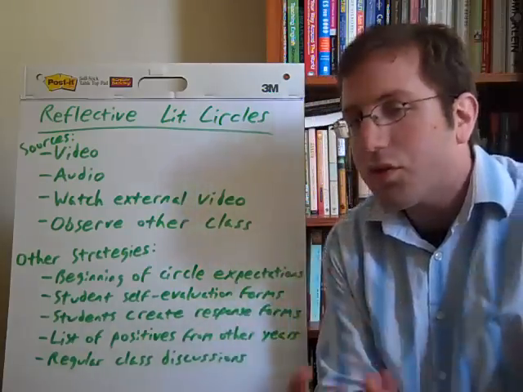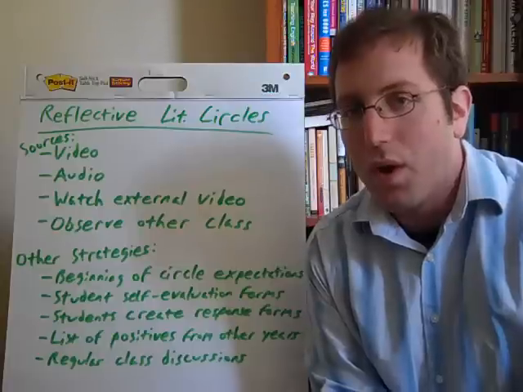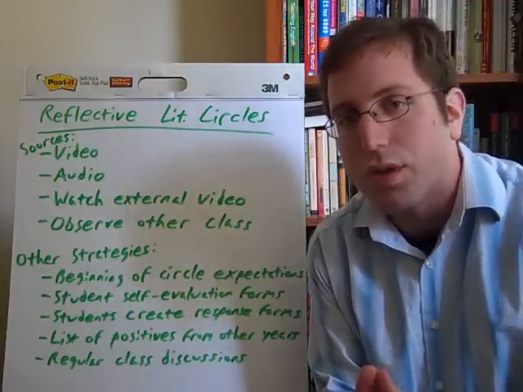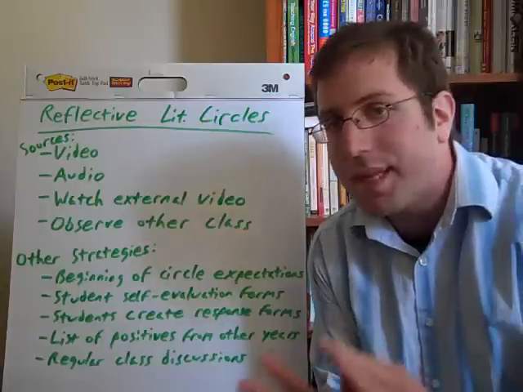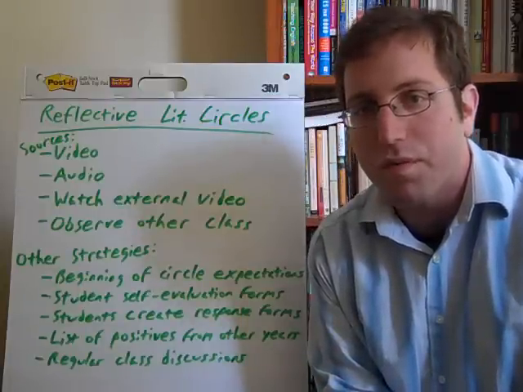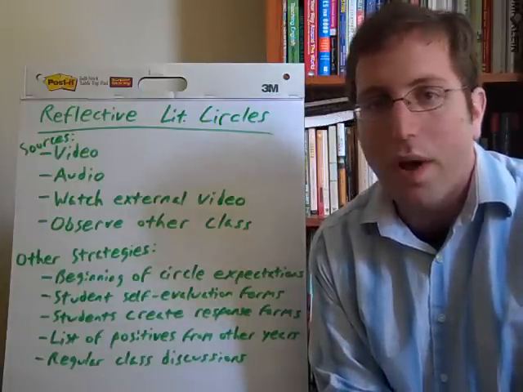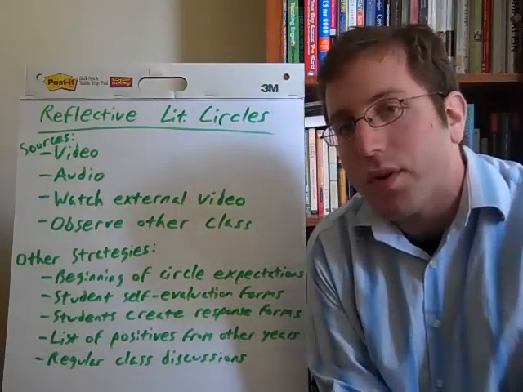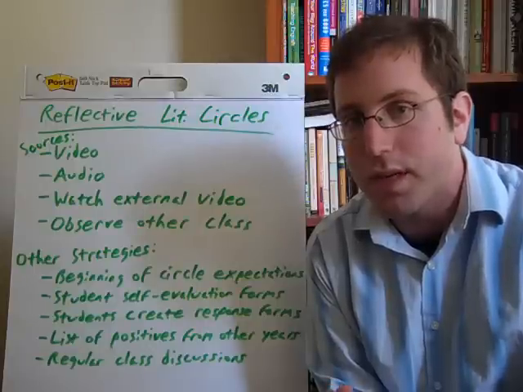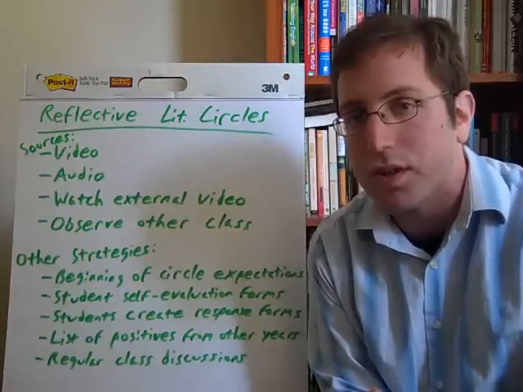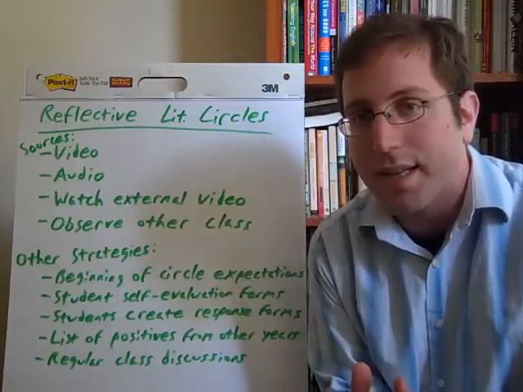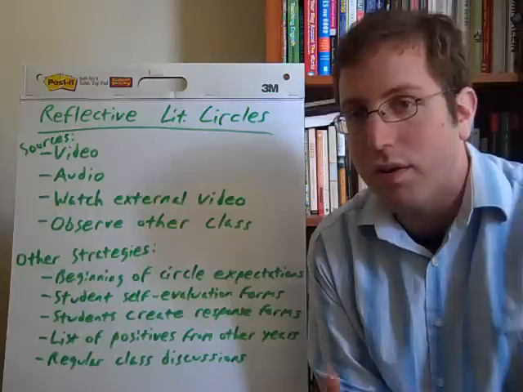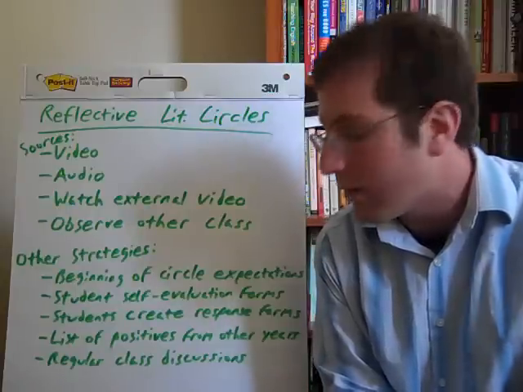Another is having students create a self-evaluation form. What's it going to look like and feel like and sound like for this circle to be really effective? And then have them at the end of every circle with their group fill it out. Did they reach that goal? Why? Why not? A third one is to actually bring in the students for creating the response forms you'll be using as the pieces of learning from the circles, so that students are really invested in that what they're doing in their circle has to lead into the activity or the form that they've actually helped design themselves.